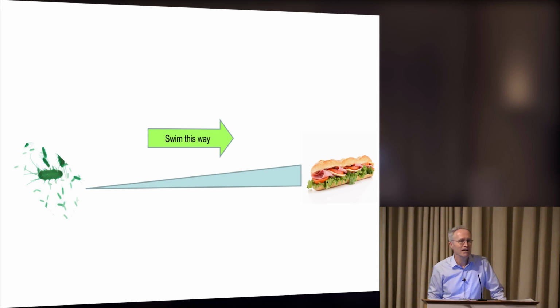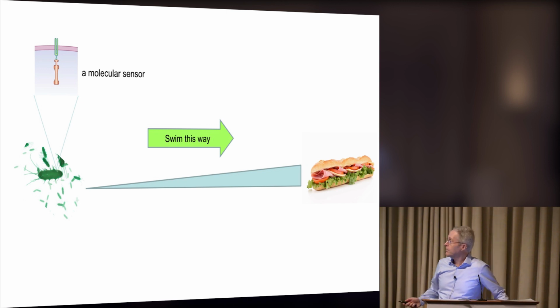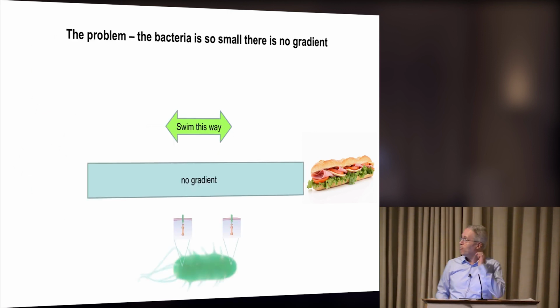Now, cleverly, about 4 billion years ago, a very exciting little molecular invention was made, made up of only 2 proteins that sits in the membrane of the bacteria, and it has a sensor for the chemicals that are emanating from this sandwich, and then it can use this to detect the fact that this is releasing the food. But there's a huge problem, and the huge problem is this: at the level of the bacterium, where it has these little molecular machines on it, there is no gradient. It's too small, so it doesn't know which way to swim.